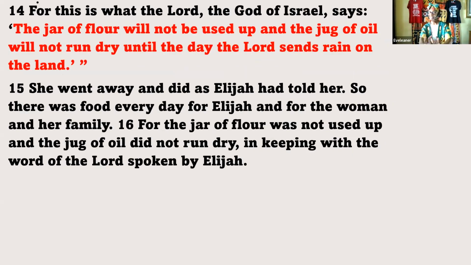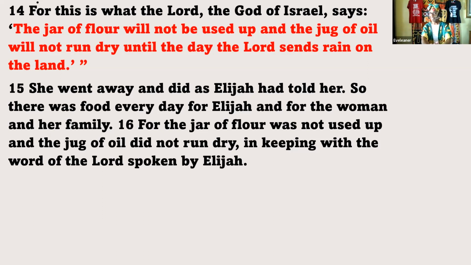"For this is what the Lord, the God of Israel, says: The jar of flour will not be used up, and the jug of oil will not run dry until the day the Lord sends rain on the land." Because remember, initially we said he went there because it had not rained in a long time, so they were in a drought.